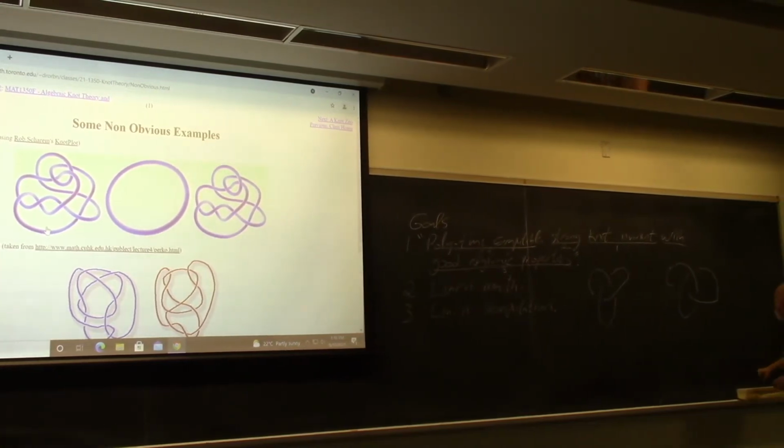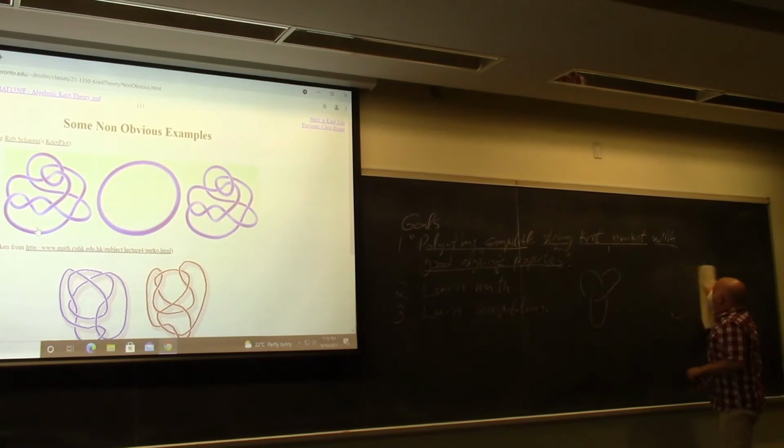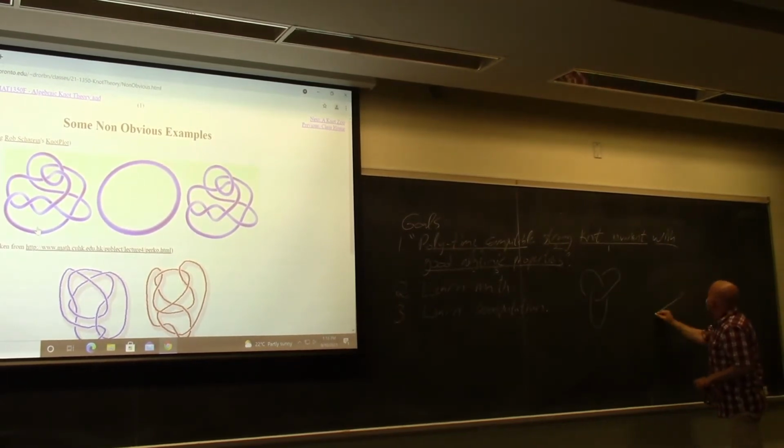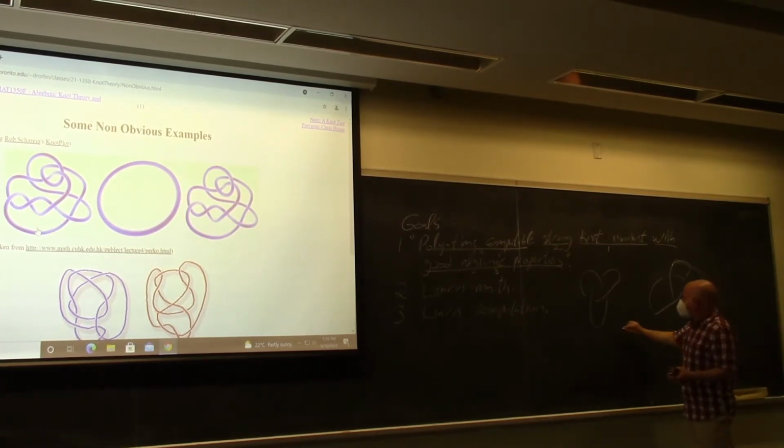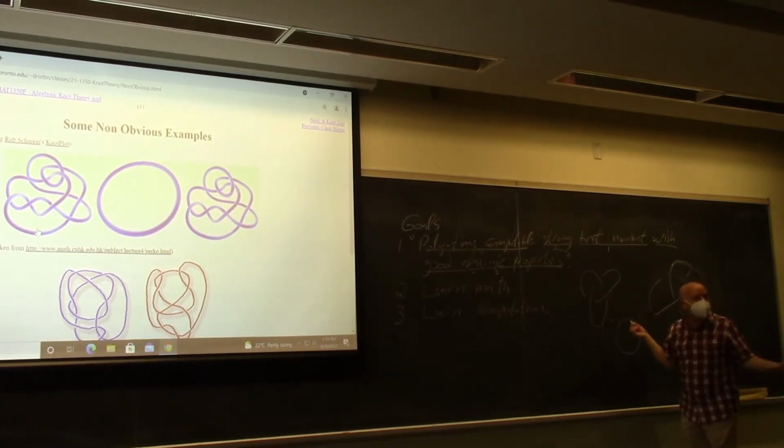No, I've done the same thing. Sorry, again, I do it so rarely that I nearly never get it right. Anyway, here's the other trefoil knot. And then there is the unknot. And the question is, are they the same or are they not the same? Or I don't know if this is the question, this is a question. Okay?